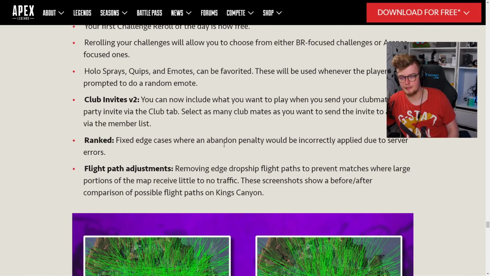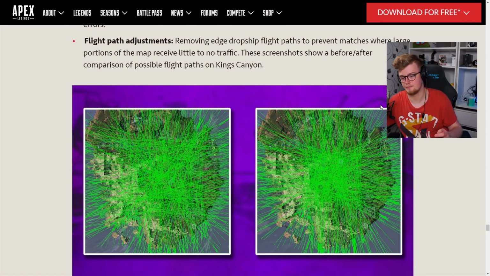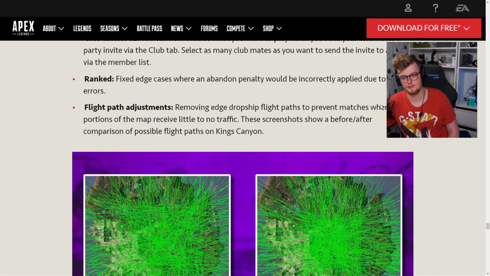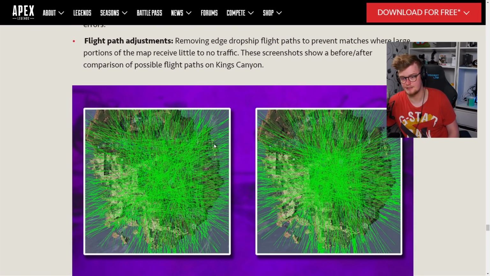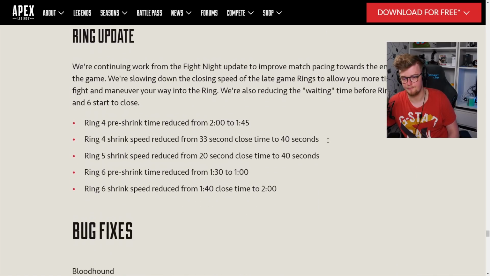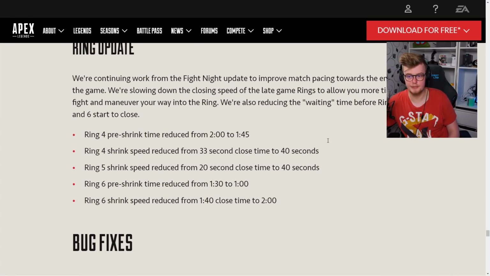Don't care about this. Fixed abandonment penalty being incorrectly applied due to server errors. They probably did not fix that, I'll tell you that much right now. Wow, that's a lot of flight paths. But I don't know what I'm looking at. I guess it's more central now. You have less, because this one is all over the place, and this one is tighter, so it's better. Ring update, nice.